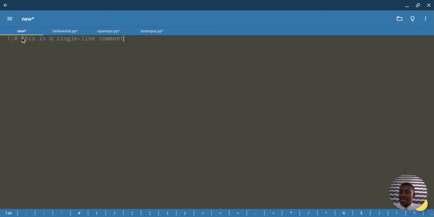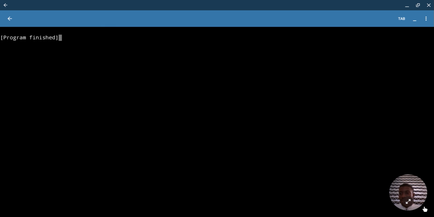The idea is that having placed this hash there, it makes it a comment, right? The moment you place it, that's a comment. And when you put a comment in your Python program or any other programming language, these comments are not going to be executed in your program. So they are seen as description or documentation within your program. Now let's run this and see what it gives us. There's nothing to give us because it's a comment. There's nothing to actually give out because that is a comment.